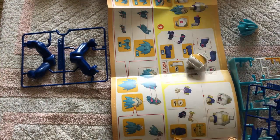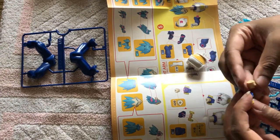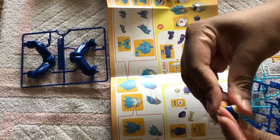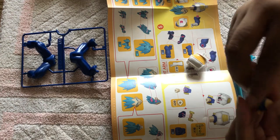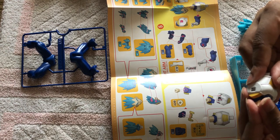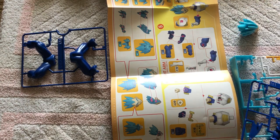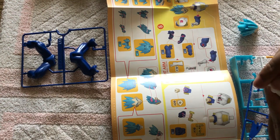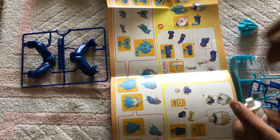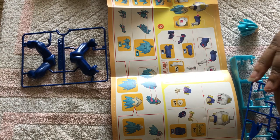And then A213. We're now putting together his friggin' thick neck. Glorious. Let's see. Okay. And then that just goes up here. I'm surprised more of these pieces don't snap when you put them on. Okay, so that's the torso for the most part. Now we got to get these arms together.